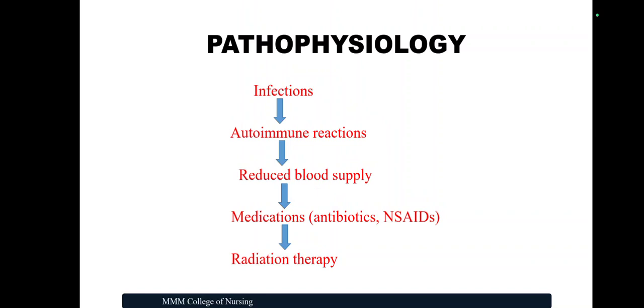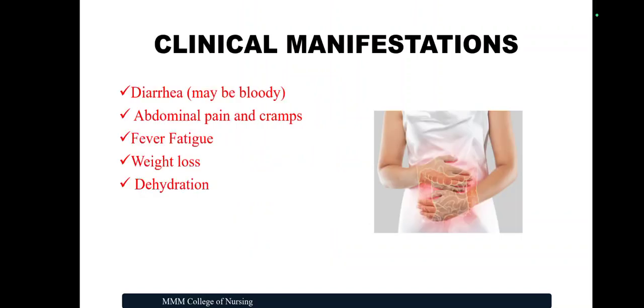Moving on to the pathophysiology. So if you have any infection or any autoimmune reactions, you may have reduced blood supply to the colon. If there is reduced blood supply to the colon, the medications, if you take in excess, or if there is any radiation therapy also, you may cause colitis.